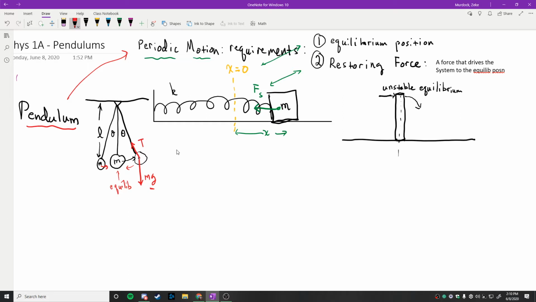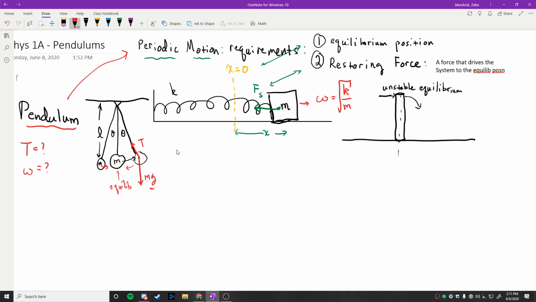And all we need to do is to ask the question, what's the period of this motion? What's the period? And what is the angular frequency of this motion? Those are the two things we want to figure out. We would assume that they're going to depend on some things. What do you guys think they would depend on? T and omega, what are they going to depend on? Remember that in the system with the mass on the spring, we found out that the angular frequency was a function only of k and the mass, and that's it, right? The amplitude did not feature into this, right?